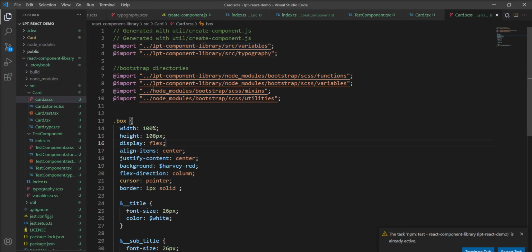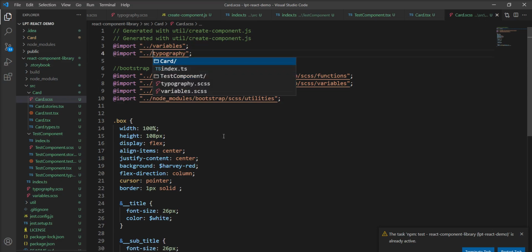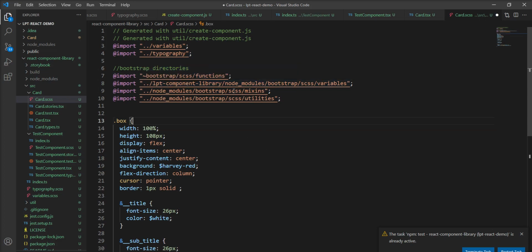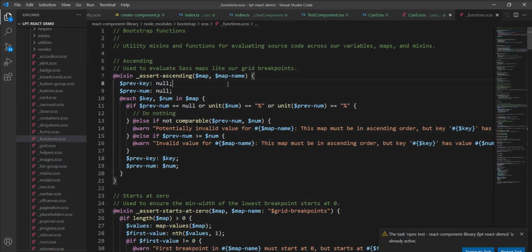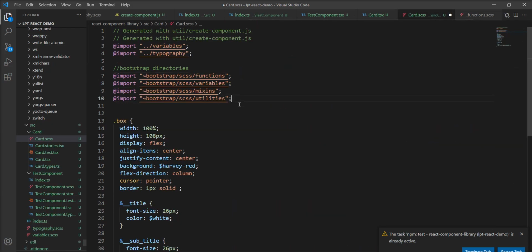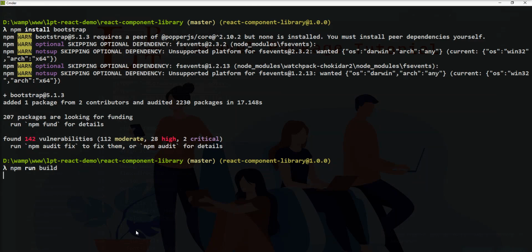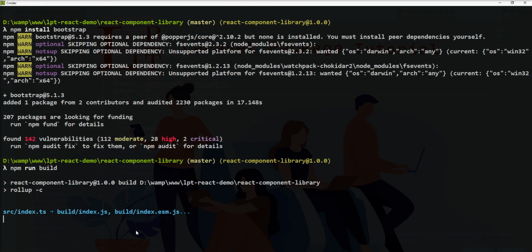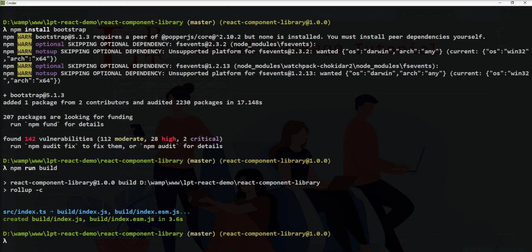Now I need to correct the path. Before I replaced it here, it was outside of the directory, so this path was based on that directory, but now we need to rename it. So let me remove and make it a relative path, so when I make a build it doesn't give any error. So let's do it. And you can see here we can access from this card CSS. Now let me fire the build command again, and the build is being created, and the build was successfully created here.